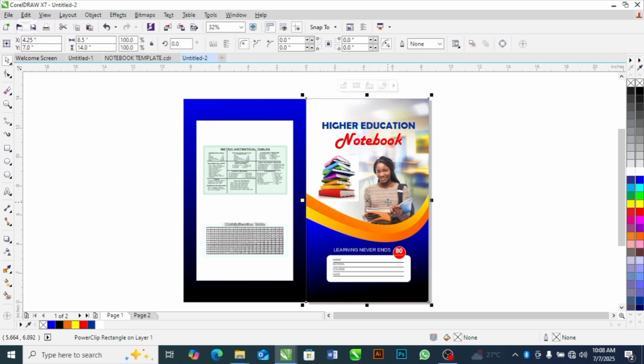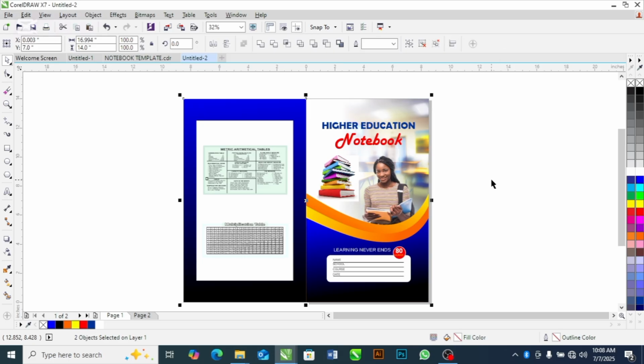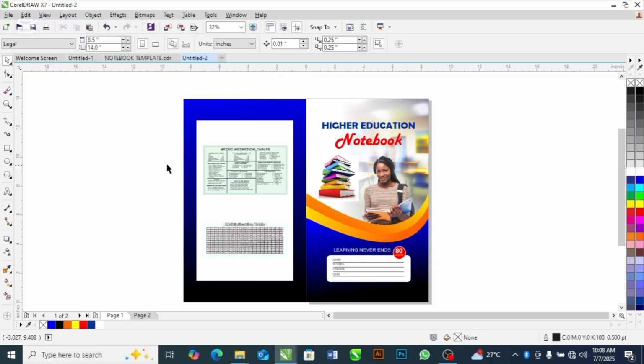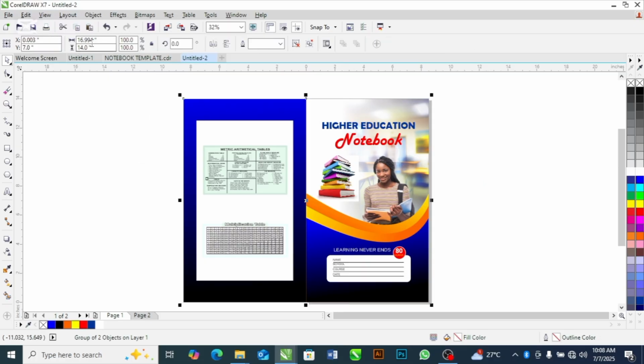So what you do else, you group the both of them. After grouping the both of them, you realize that there will be a size. Here is a size. So this is your final size for this design, including the front cover view and the rear cover view.